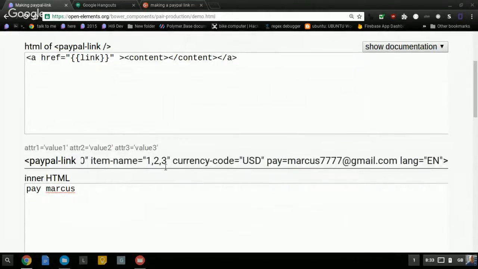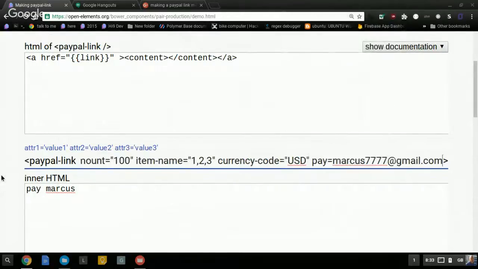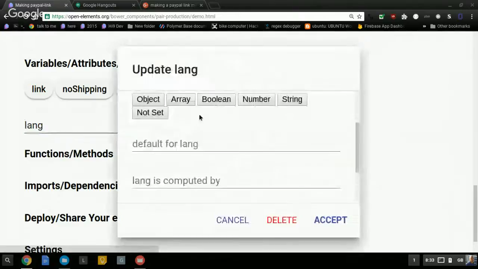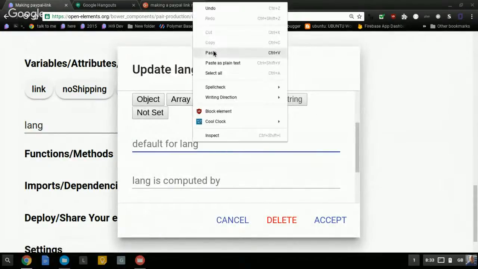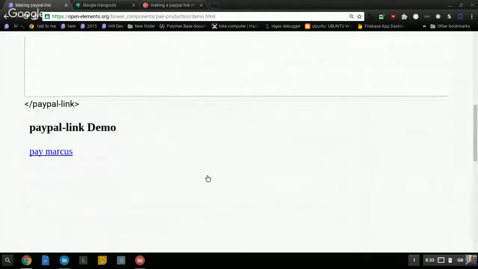Name. I think most people are going to be English, so let's have that. String, and the default is English.